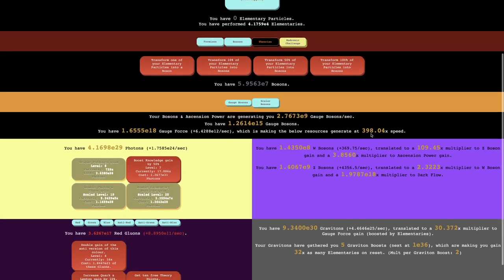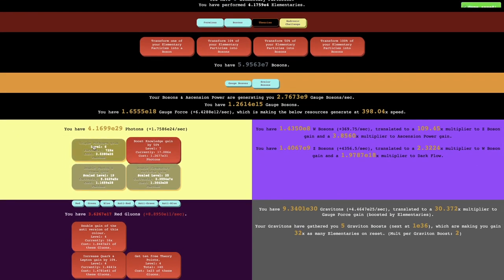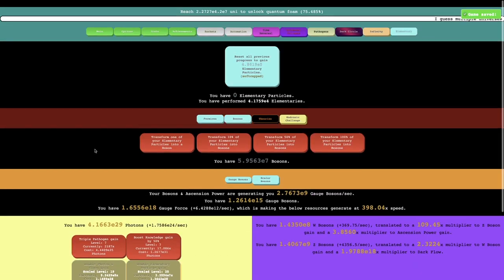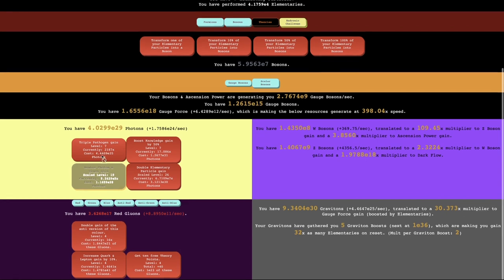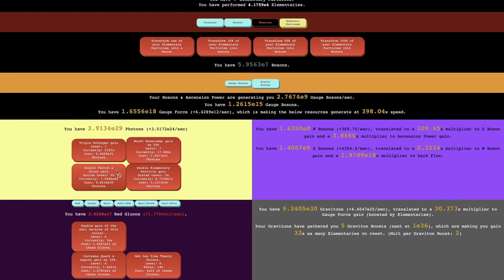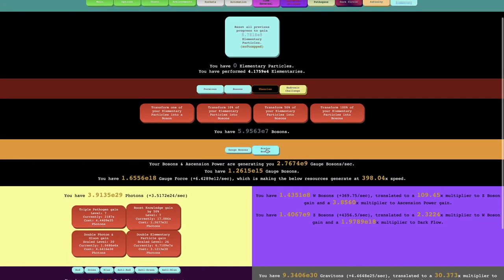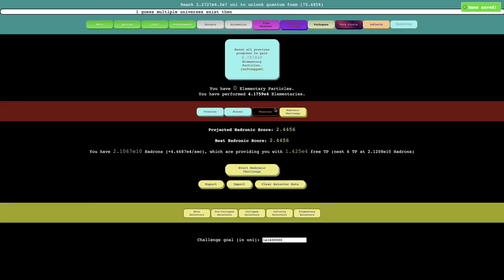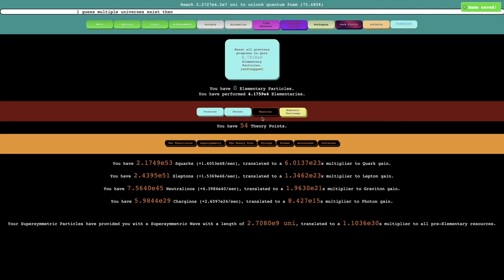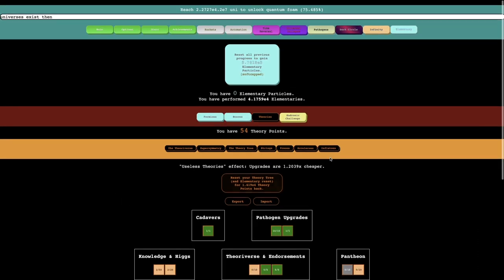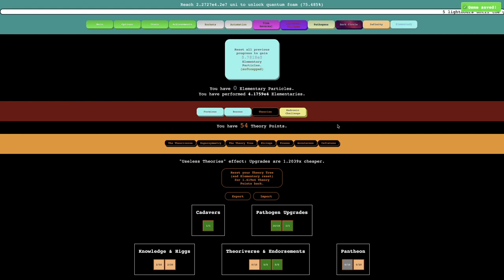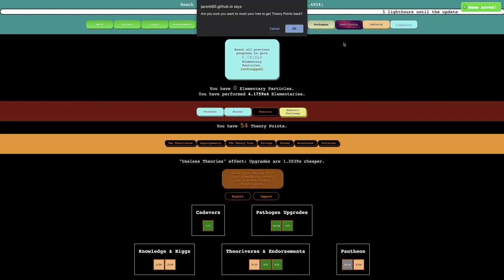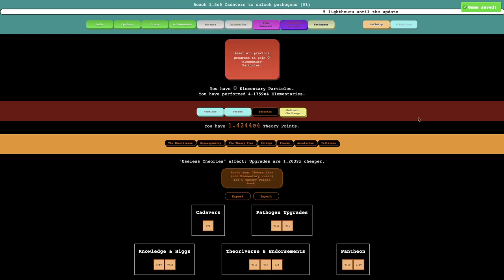And before I do any resetting, I need to get some of these upgrades. So there's one triple pathogen gain. It's not really that powerful. Double elementary particle gain. That's even worse. And then double photon and gluon gain. It's not even that much, really. What I'm actually going to try to do is, you can see I'm 75% to unlocking quantum foam. I feel like if I just put everything into stuff that is for production, I can reach 100%. So that's what I'm going to do.